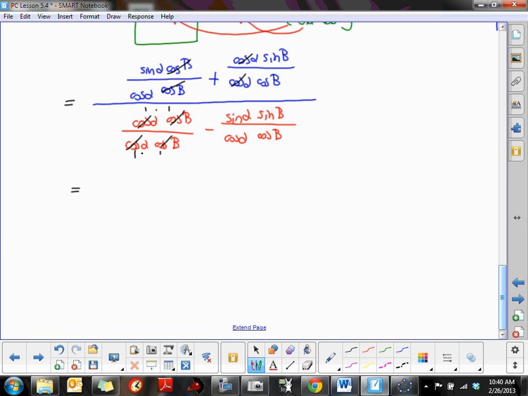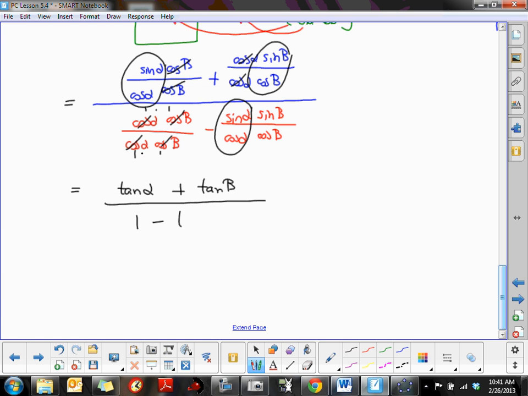So equals, but what we can do now is if we identify the sine of alpha over the cosine of alpha, that's the tangent of alpha, then plus, the only thing left here is the sine of beta over cosine of beta, that's the tangent of beta, over, this reduced to our 1 minus, and this is a tangent of alpha, and this represented a tangent of beta. So now what we've done is we've derived the tangent of a sum of two angles.